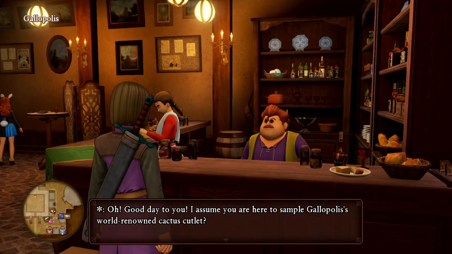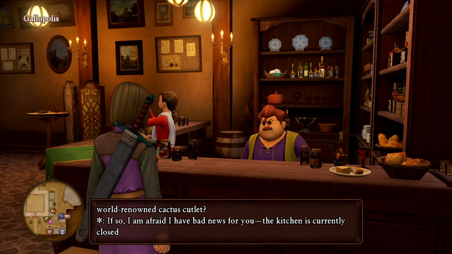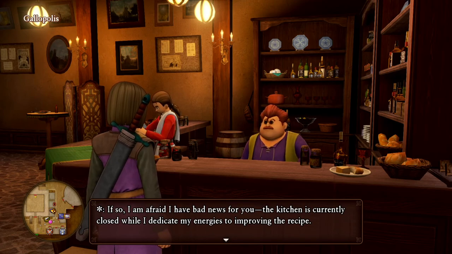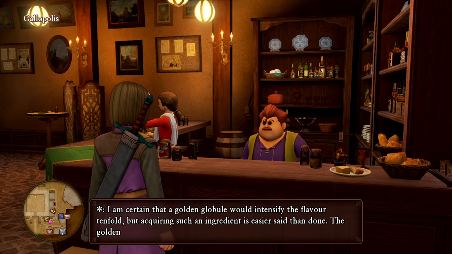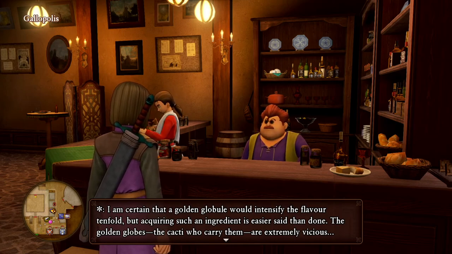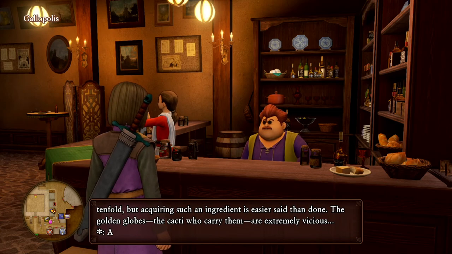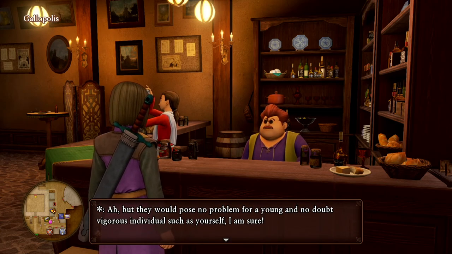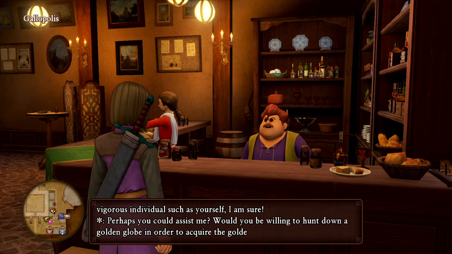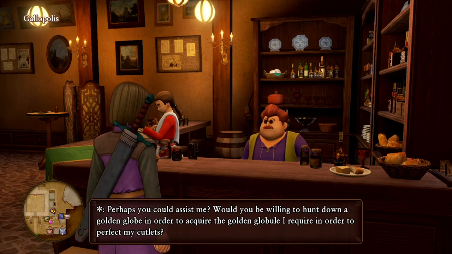Oh, good day to you. I assume you're here to sample Gallopolis' world-renowned cactus cutlet. If so, I'm afraid I have bad news for you. The kitchen is currently closed while I dedicate my energies to improving the recipe. I'm certain that a golden globule would intensify the flavor tenfold, but acquiring such an ingredient is easier said than done. The cacti who carry them are extremely vicious, but they would pose no problem for a young and no doubt vigorous individual such as yourself. Perhaps you could assist me. Will you be willing to hunt down a golden globe in order to acquire the golden globule?